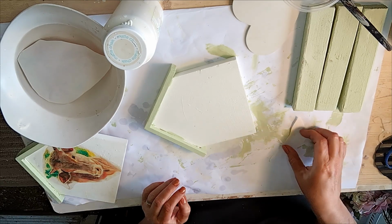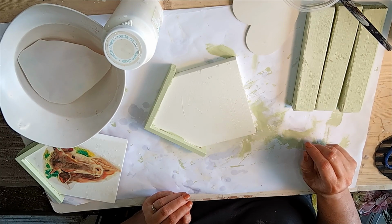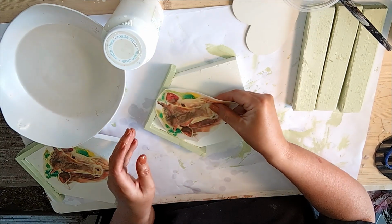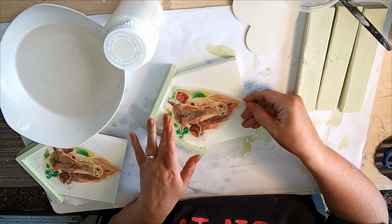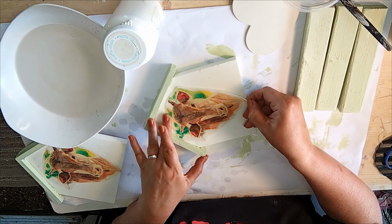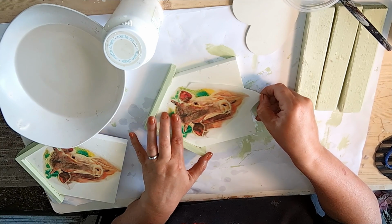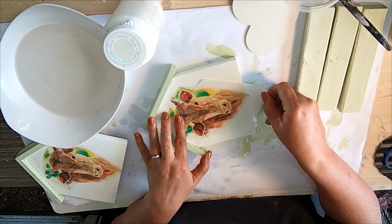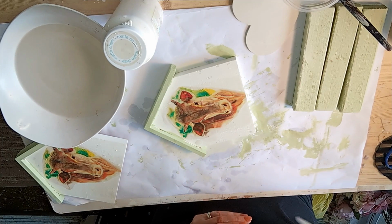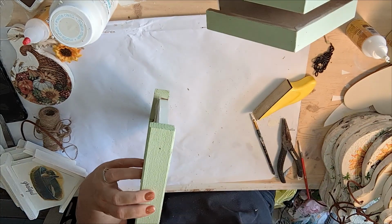Anyway, I'm using waterslide paper. I know y'all love how much I love waterslide paper, so I have beside me there lukewarm water in my bowl, and I'm letting my waterslide image soak in that water for up to a minute, 30 seconds to a minute. And you can see when the image is ready to slide, it's ready to come off the paper. So I am holding the image down with my finger, my left hand, and then I'm using my right hand to pull the carrier paper out from under the waterslide paper. Now, it's really important that you be able to grasp the edge of that paper, so you want to slide your image off from the opposite end.